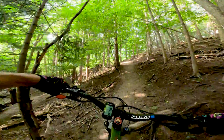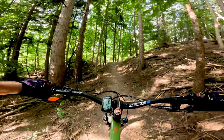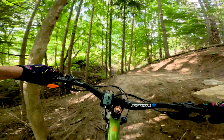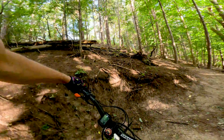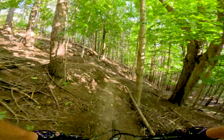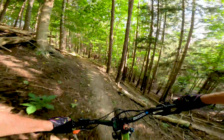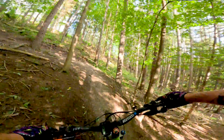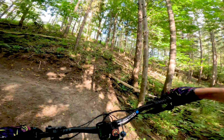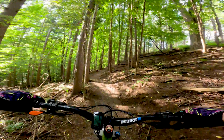Here we go. Paddle, paddle, paddle, paddle. Paddle, paddle. And then a really sharp right-hander around here. And then a little bit of a break. I stay in the lowest gear because coming around this corner, God, you're gonna have to downshift again. Right here. Dig deep, boys. Paddle, paddle, paddle, paddle.